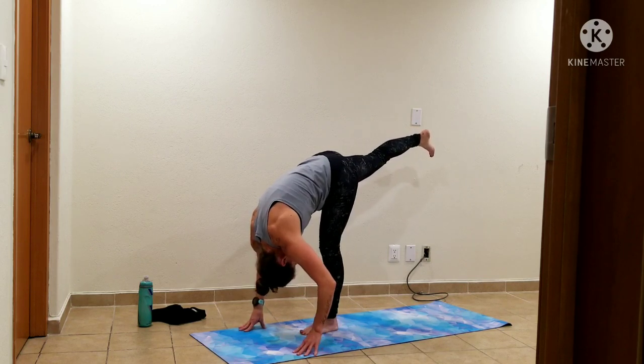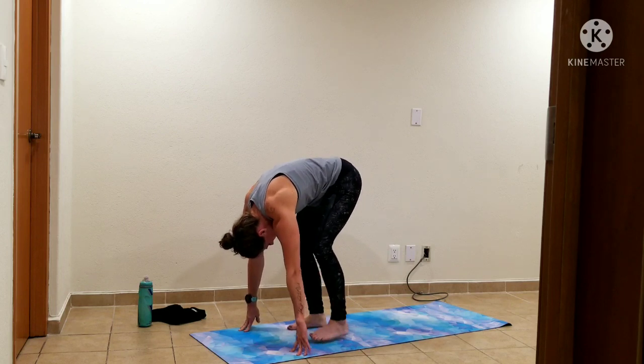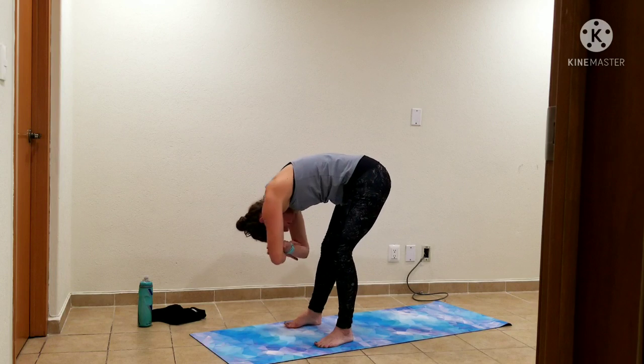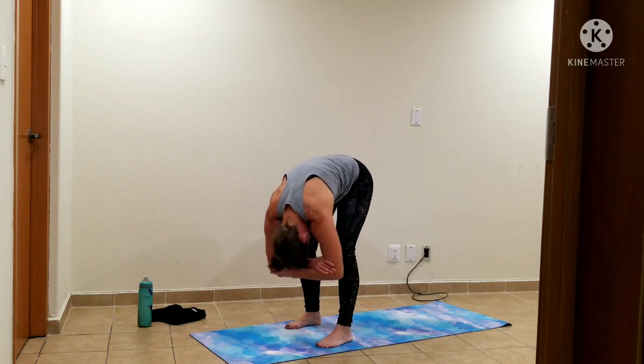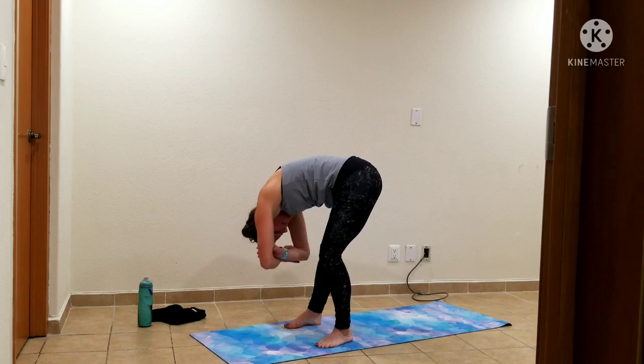Good. And let's bring that top leg all the way down, forward fold. Shifting the weight, maybe bringing the hands into the elbows. We'll do the same routine on the opposite leg.